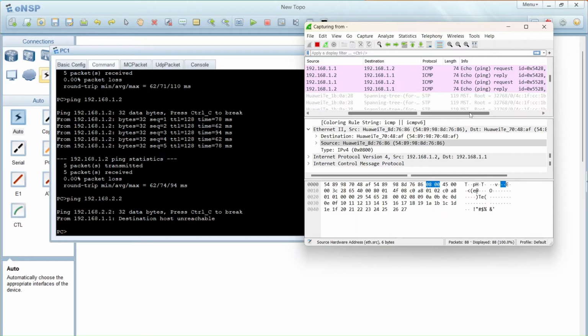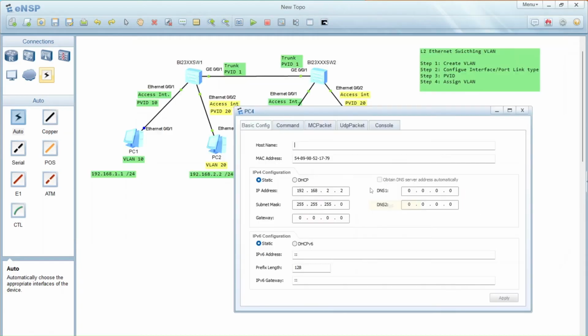Okay, so another one, what happens if I make sure this one is under the same subnet. I change the IP address to 1.3. So they are in the same subnet, but they belong to a different VLAN. Whether they are able to communicate or not, you can try to test it. So here I change to 1.3.